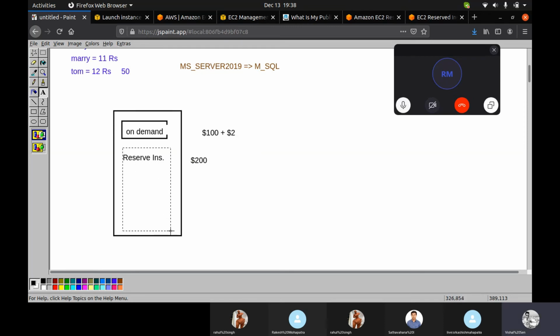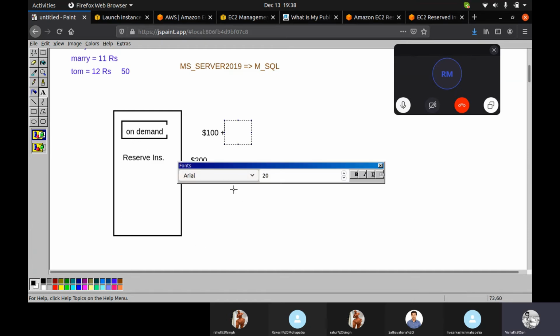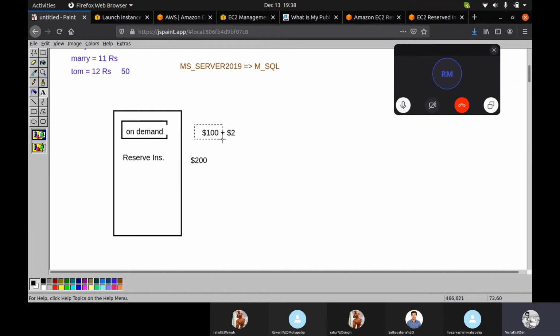No need to pay an extra $2 for the dedicated instance. Only $2 you have to pay extra, that's it, on the first machine. Second machine, no need. Third machine, no need. And any other machine, no need to pay any extra cost.